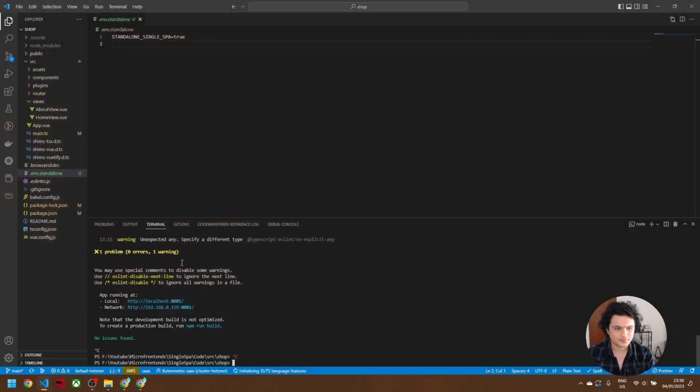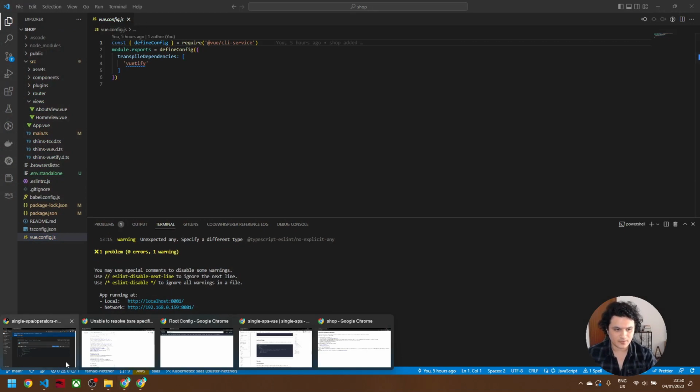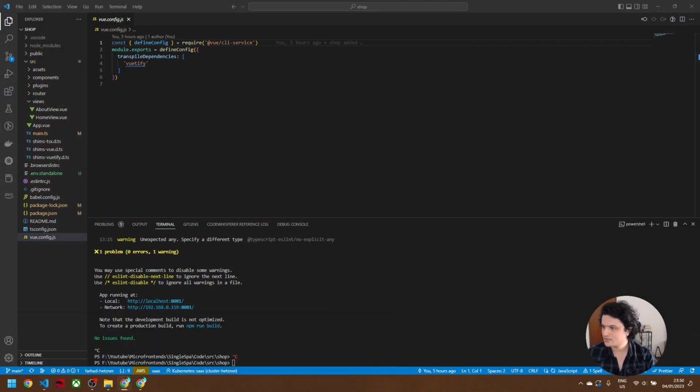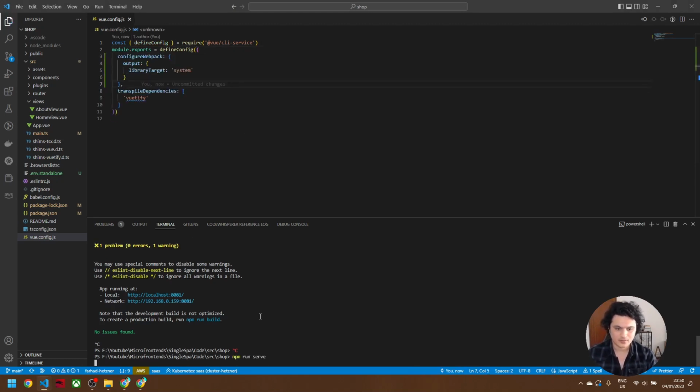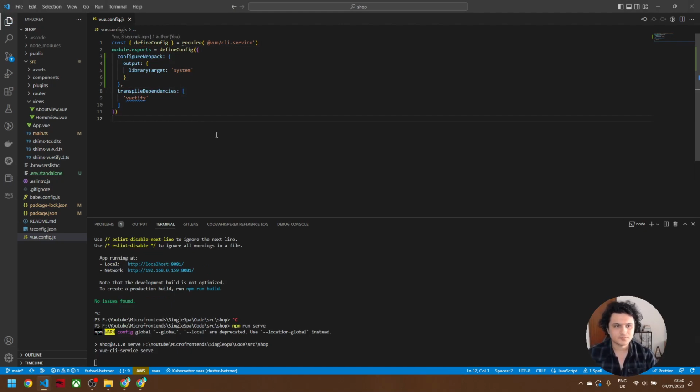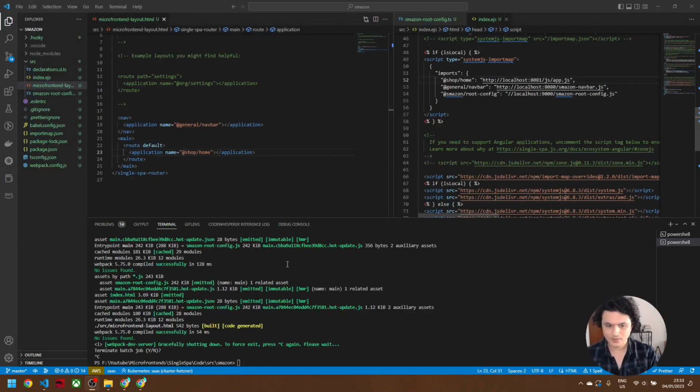Yeah, here. So it is here, and I already have it here. Configure webpack, npm serve. Okay, so I added the configuration, but then it didn't work.